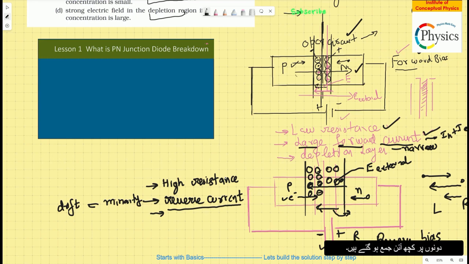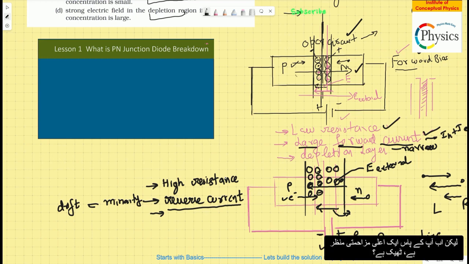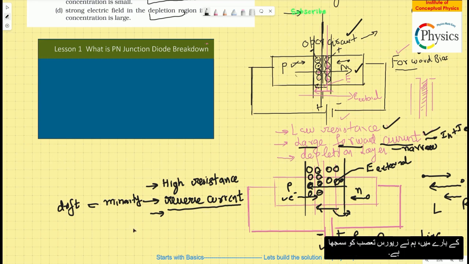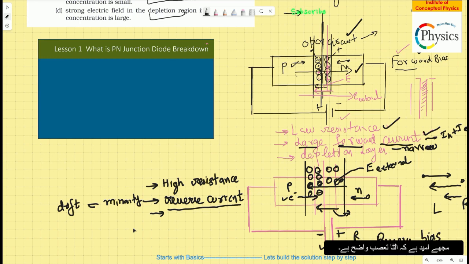Some ions have got accumulated on both the sides, attracting the minority carriers. So minority charge carriers are still able to move, but now you have a high resistance scenario, right? And you have a drift current, which is called the reverse current. Now, we have understood reverse bias. I hope the reverse bias is clear. Not a good place, not a good situation to be, because the current is very small, okay? The minority reverse current, which I'm referring to, is the current flow due to drift of minority charge carriers. So minority charge carriers are drifting and the reverse current is very, very small.